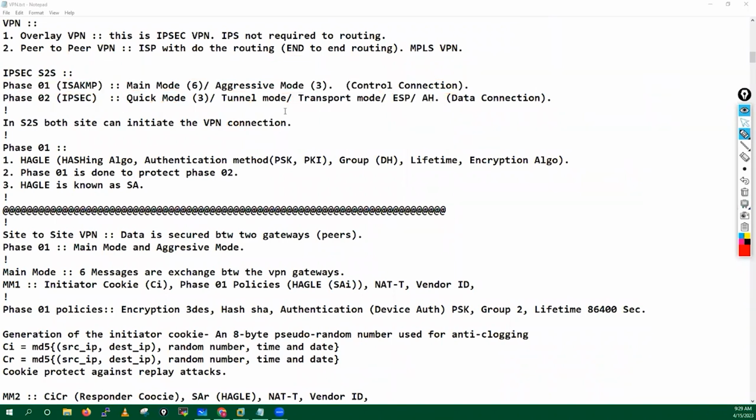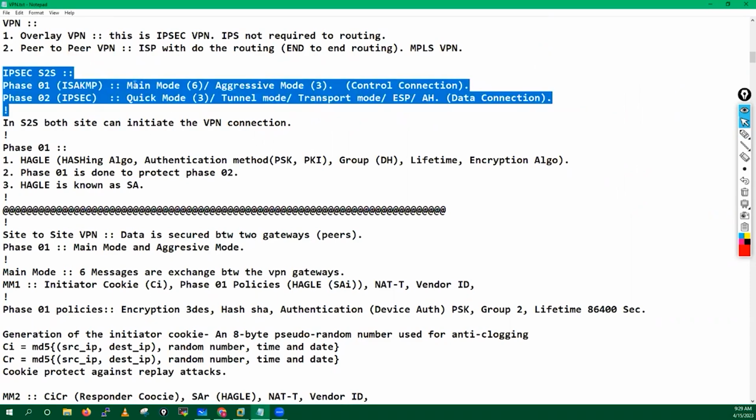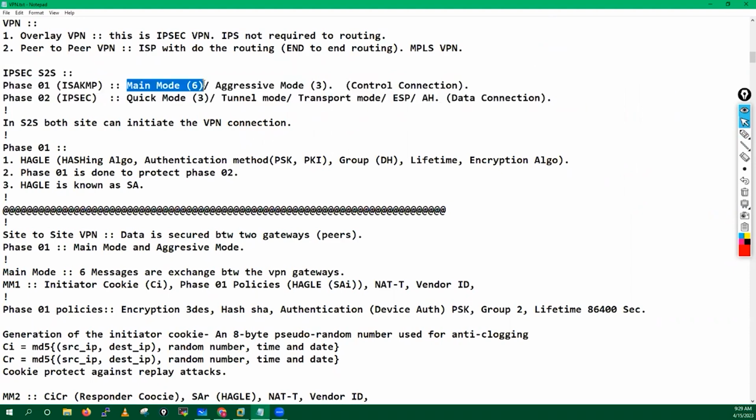Okay, so guys, now let me tell you the main thing. Let me show you the configuration, and after that I will run some advanced debugging commands in my Palo Alto Firewall, and I am going to explain everything with regards to the main mode. Because in interviews they will ask, can you explain the IPSEC exchange?